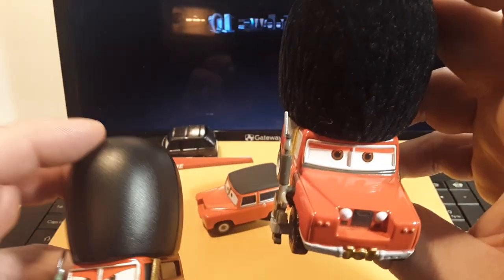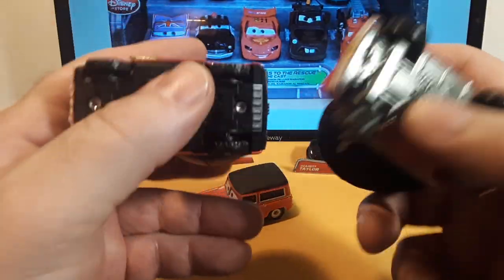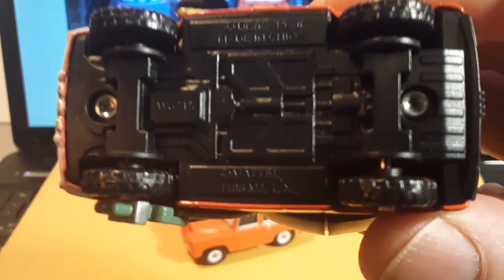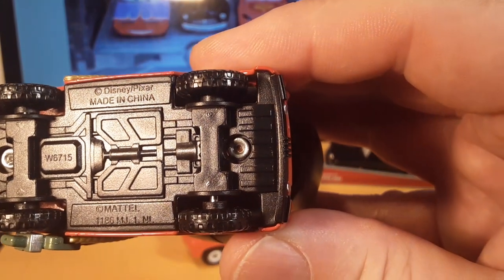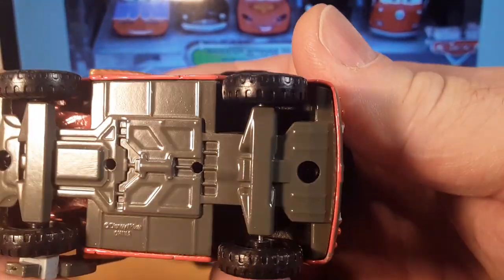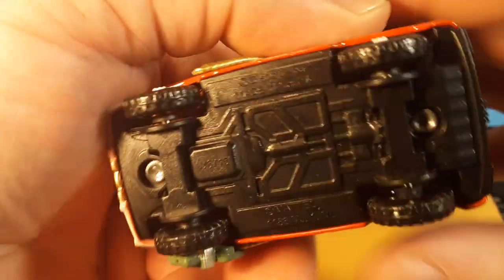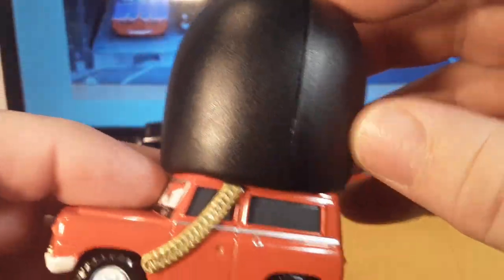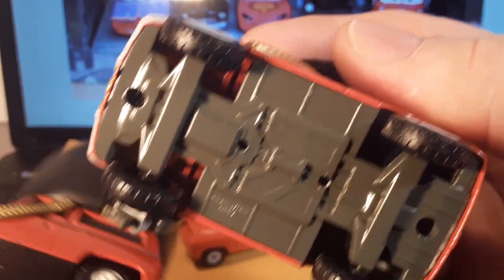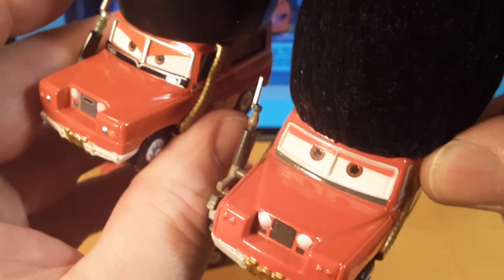There are quite a few differences. I'm not really sure what or why there are so many differences, but interesting enough — see if we can zoom in on the bottom. That's the one without the fuzz. Let's look at the one with the fuzz. A lot different. Now this is metal on metal here, metal on metal. And this one, I believe, this is plastic — plastic with a plastic roof. The body is metal. Quite a bit different. This one is riveted together and this one is screwed together. So there is quite a difference. I won't probably buy another one from China — that was enough risk and gamble for me.